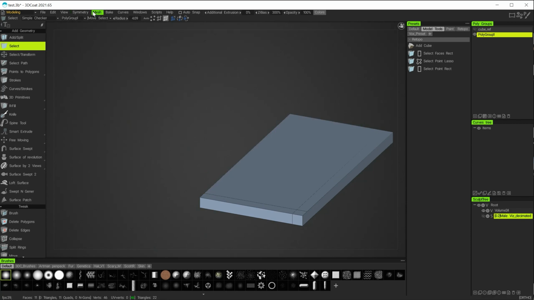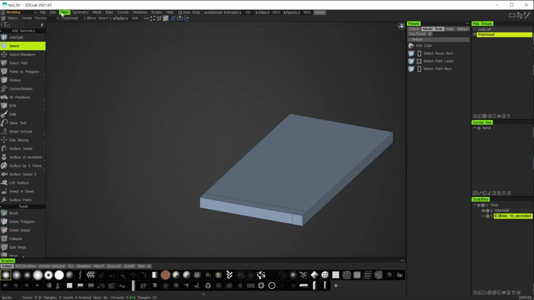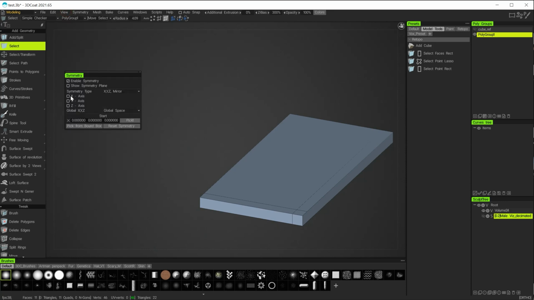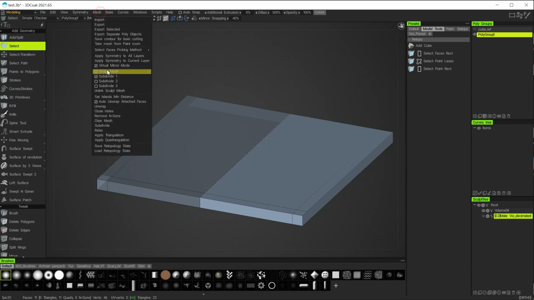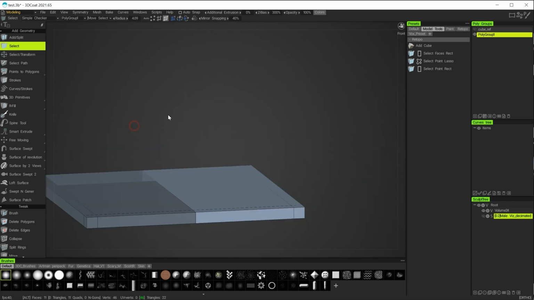So sometimes you can wonder, well, it's turned on here, why isn't it working? And it's because of that. And vice versa. Sometimes you can have the symmetry mode turned on and think, well, why isn't it symmetrical? And it's because this one's turned off. So they both work together, and it can be a bit of a frustration because you don't understand why that one isn't activated.